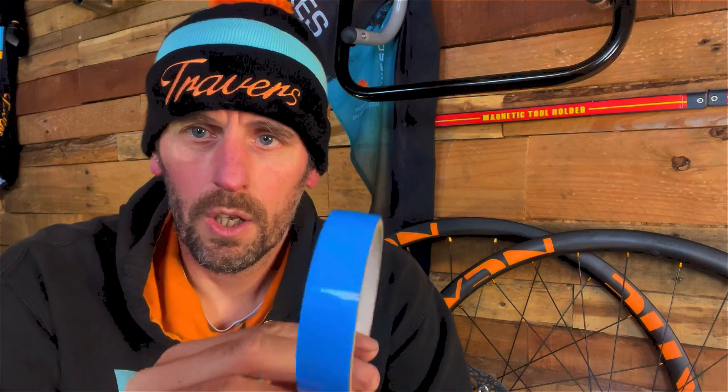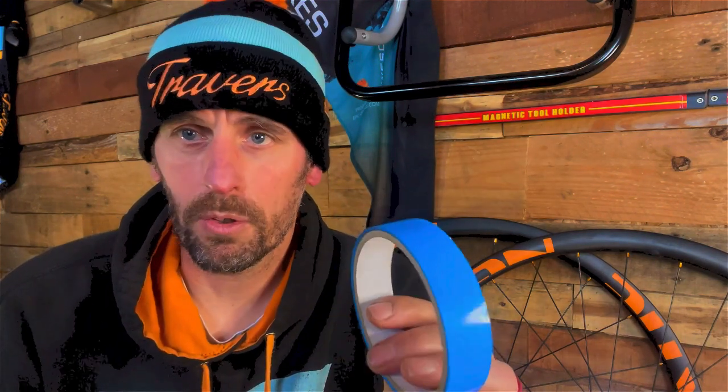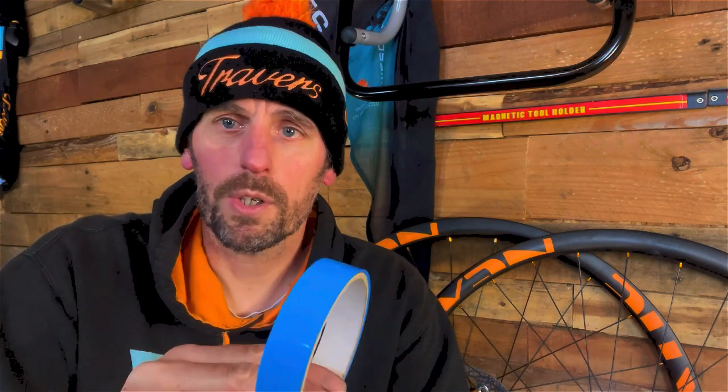All right, before we get started with the rim tape, there's two things to take into account. There's two real types of rim tape that are used now. This one, which is polypropylene, and it's quite easily identifiable. There'll be no printing on it. People like Stans use it, this one here. I can't remember who this came from. This is very resistant to any particles that are inside the sealant, which can wear away other rim tapes.